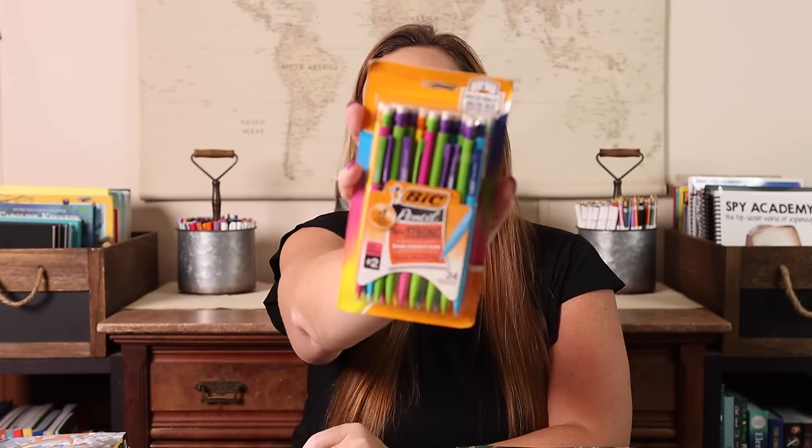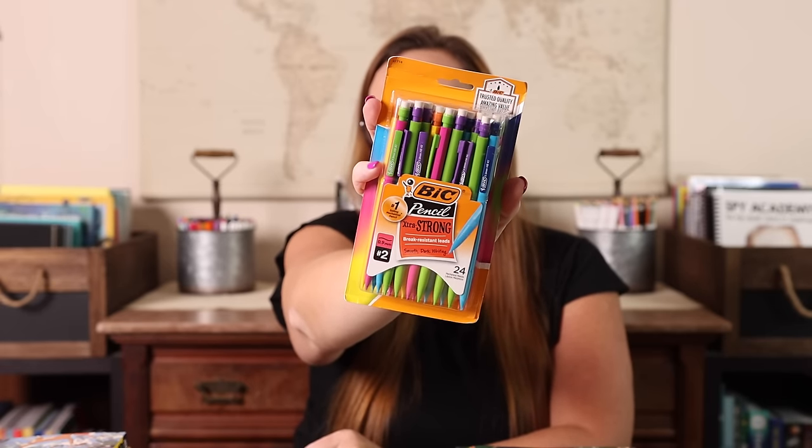We'll start with school supplies. First up are these big mechanical pencils — 0.9 millimeter lead. What I love about them is that because the lead is just a little bit larger than your typical 0.7, it really doesn't break. Emily uses these for her school work, and me, Kevin, and my dad actually all use them when we're doing scores for archery because they're so convenient. I got two packs since we'll go through them — we typically put two or three in our quiver.